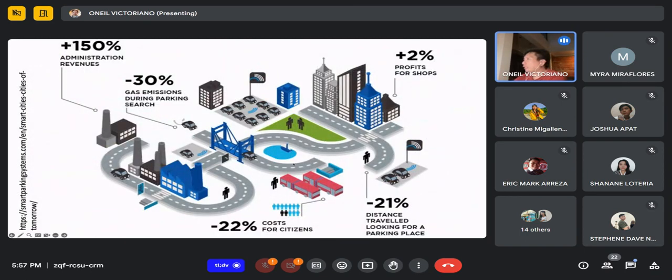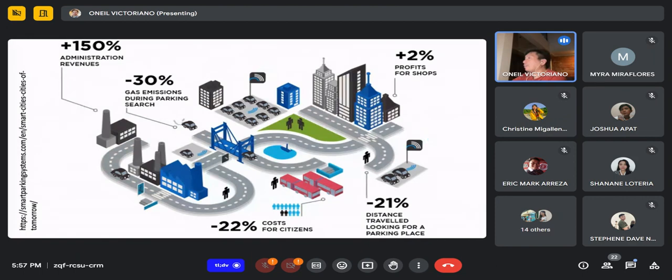Same thing with parking. There would be sensors over parking, which will decrease traffic because of the efficiency of sensors over different parts, so vehicles no longer go around in circles. It will decrease traffic and minimize the cost of fuel consumption also. So these are some benefits of IoT.